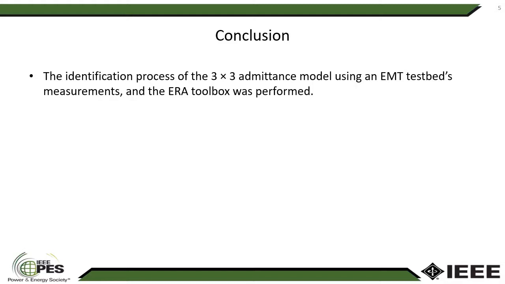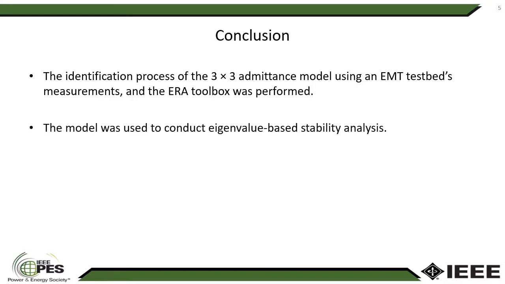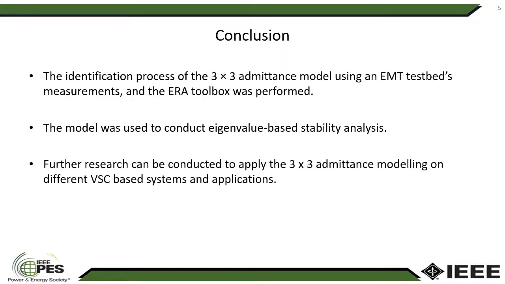To sum up, the identification process of the 3x3 admittance model using the EMT testbed measurements and the ERA toolbox was performed. The model was used to conduct the eigenvalue-based stability analysis, and further research can be conducted in the future to apply this 3x3 admittance matrix model on different VSC-based systems and applications.